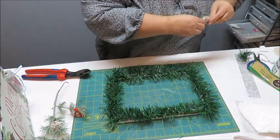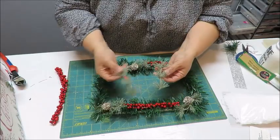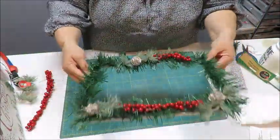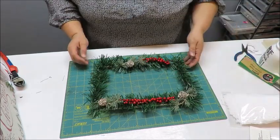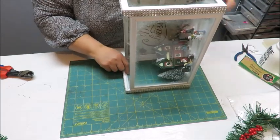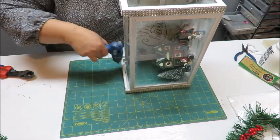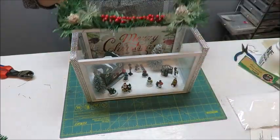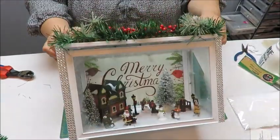I lost some footage. What I ended up doing is cutting little bits of the pick and a little bit of berry, and I hot glued those onto the garland as you can see. You don't have to add this — it's all up to you. If you want to bling it out on the edges instead, do that. I also pushed the glass back in on one frame and went in with some glue. Please share suggestions kindly — we like to share ideas, not tear them down. Now I can push the lid back on; there's my little lid for the case.